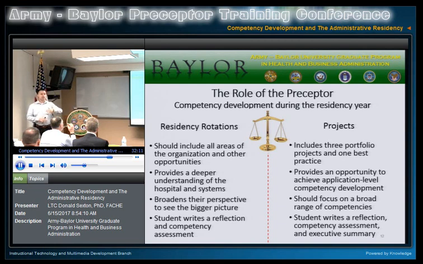And that's how every one of you as a preceptor can really help to develop them as a future executive, is opening the doors. They need sponsors. They need somebody that can say, you're going to go here, you're going to get access to the executive board, you're going to get access to the CFO, you're going to get access to everything, right? And so that was one thing that really helped me as an administrative resident. The chief of staff said, you know, if Don comes out there, it's equivalent to me coming out. And so you'll treat him as if I came out.